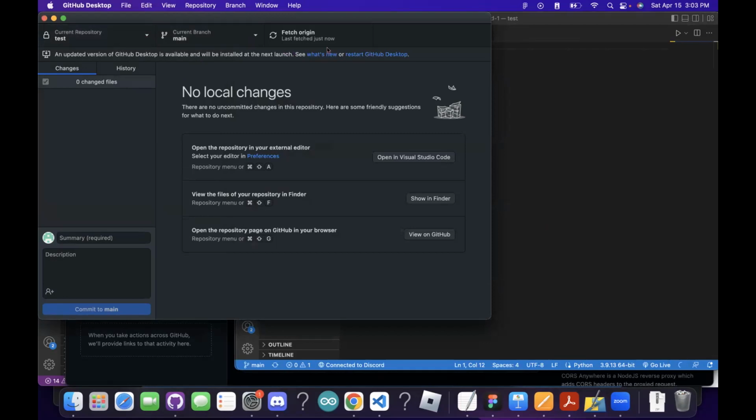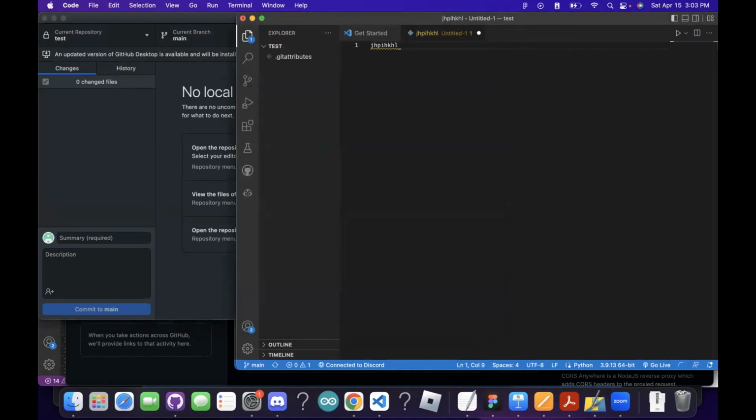So for example, let's just say that he made a change. It will be updated on the branch in the cloud. And then what I will do is I'll have to pull it. So I'll get a notification on my side of GitHub Desktop for the repository, and then it will prompt me to update my local code repository with the changes that were on the cloud.